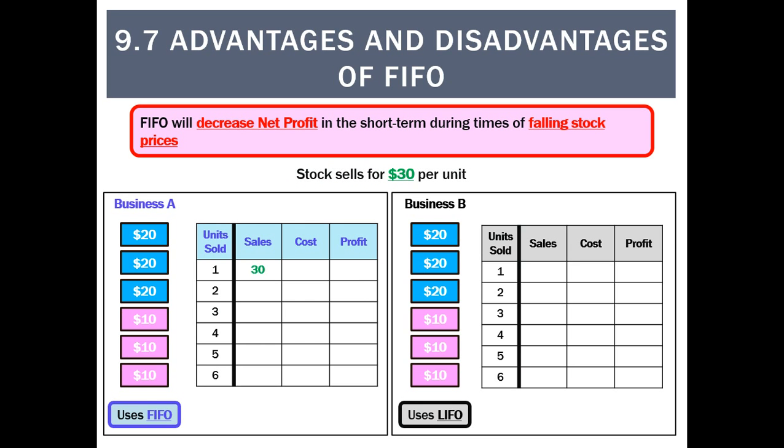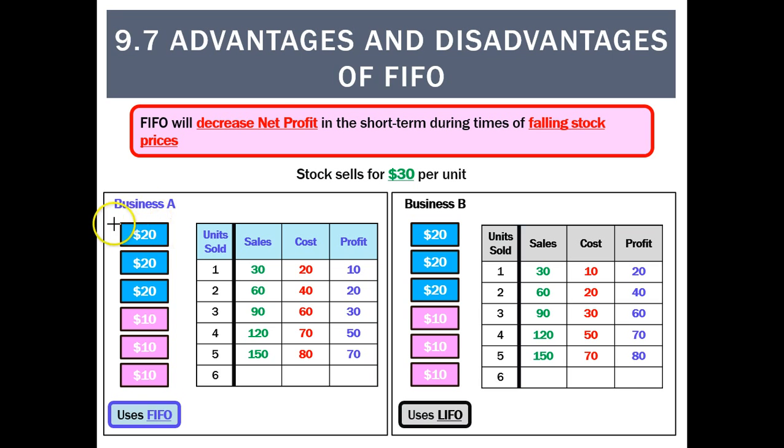So after one sale, we've got $30, cost of $20 for business A, but that's a profit of $10. And business B, its cost, because it can use LIFO, why don't they just go and take the cheapest stock first? Whereas with FIFO, you're bound to take the first item in, which was the most expensive one. So the effect that will have will be to lower profit. Following that example through, we can see up to 5 units, we're going to have a much lower net profit for FIFO. So in this case, we can see after 5 units, we've got a cost of sale here of $80, which leaves a net profit of $70.